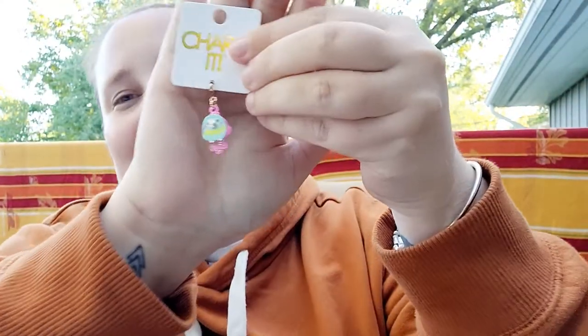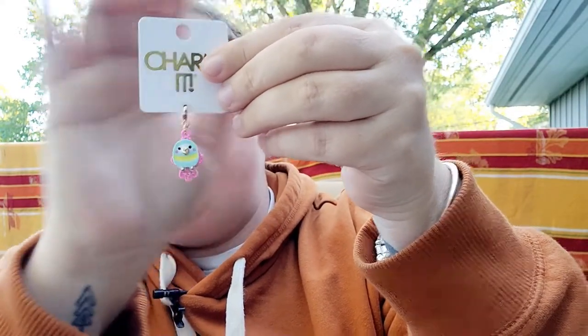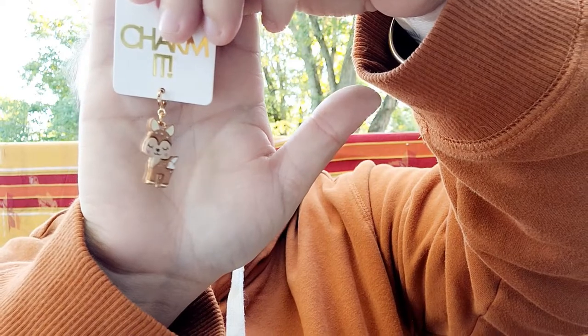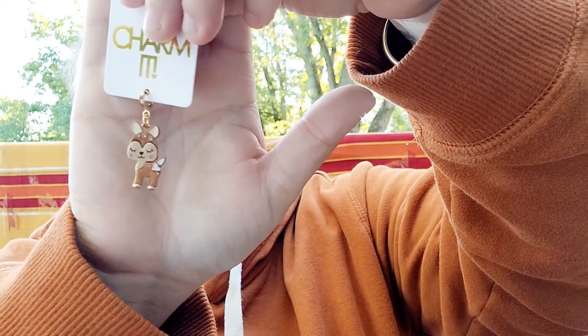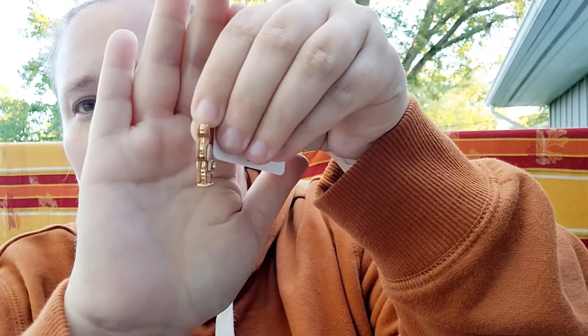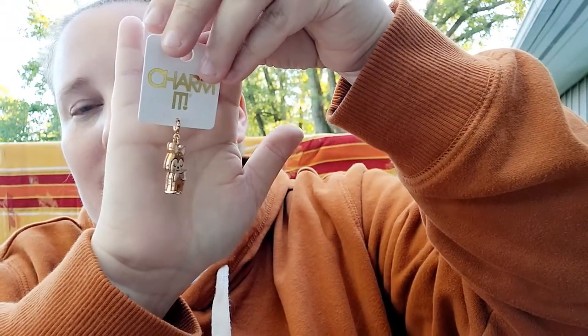I had to get a little birdie — so adorable, love that. And then the last charm I got was this little baby deer — oh, he's so cute. I was wondering if he was a locket too; he's got gold in the middle which is why I thought so, but he's not. Still super cute though.